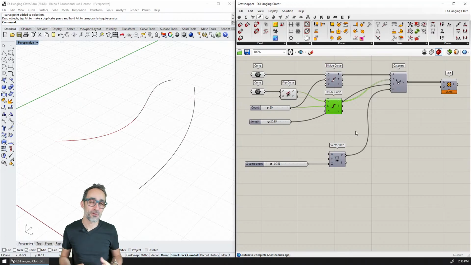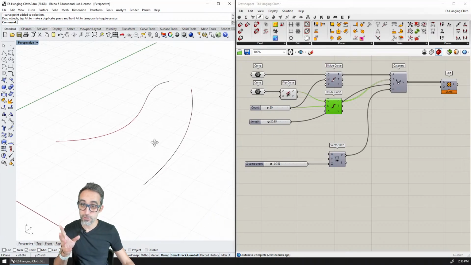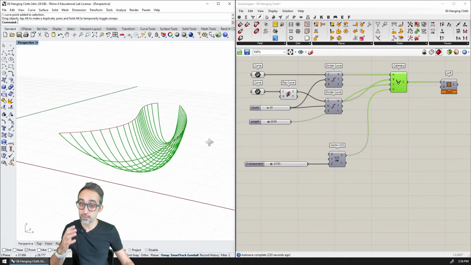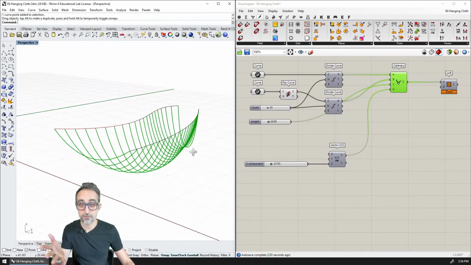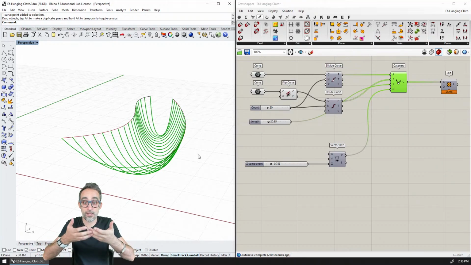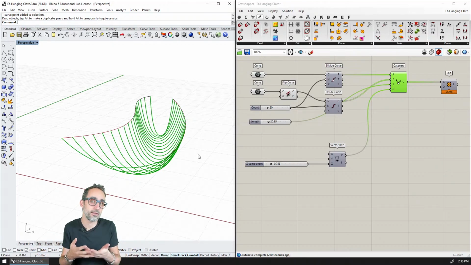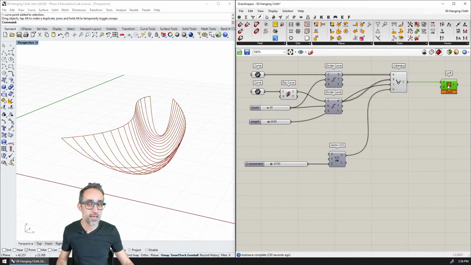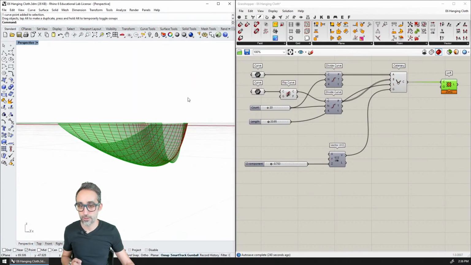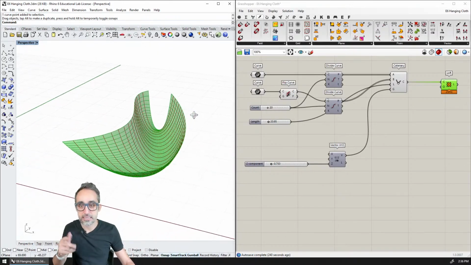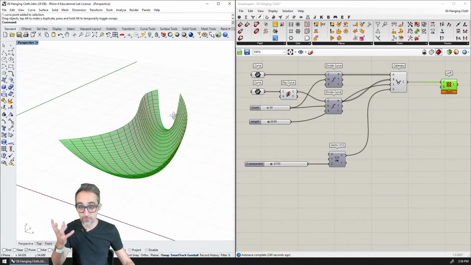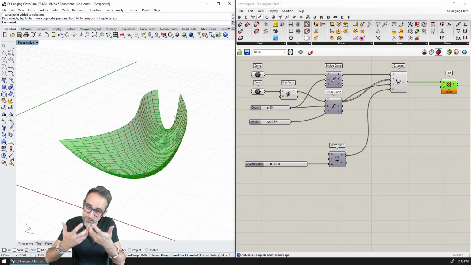Hi, this is Jose Luis, and welcome to another hands-on exercise in this series, Introduction to Parametric Modeling, in which I'm going to model the logic of a hanging piece of fabric. I'm going to do that by having the two edges of this piece of fabric, and then I'm going to create a bunch of curves that have the catenary logic, so they sag more or less depending on the length and affected by the gravity of the environment. And I'm going to model a loft surface among them, simulating more or less the physical effect that gravity would have on a piece of flexible fabric that would be hanging.